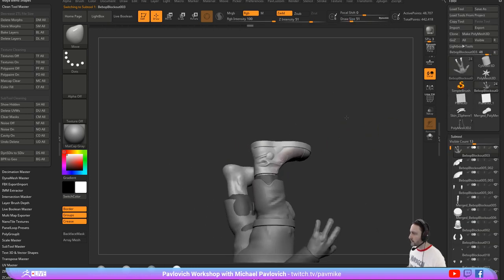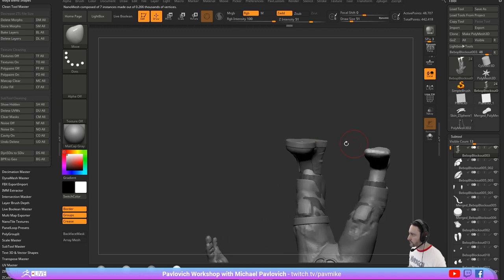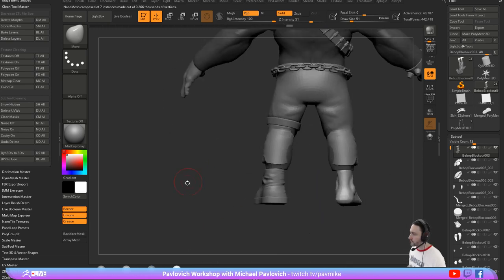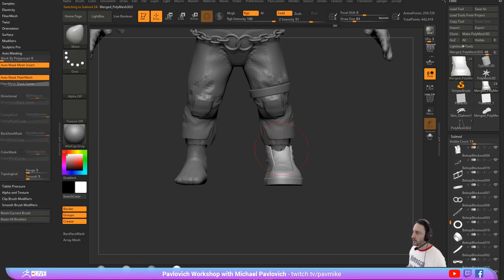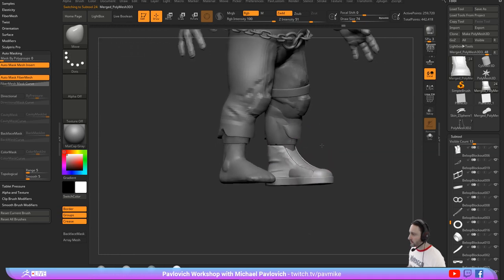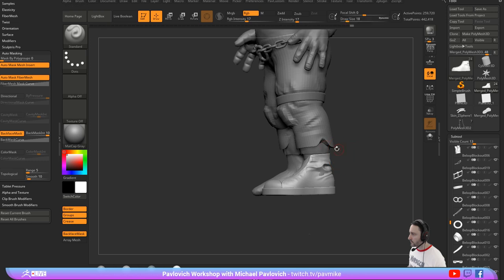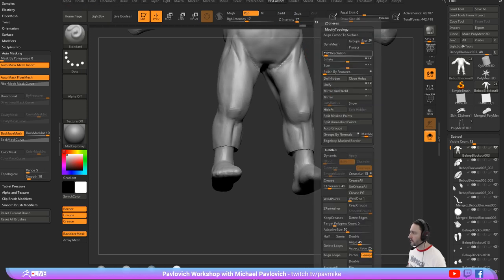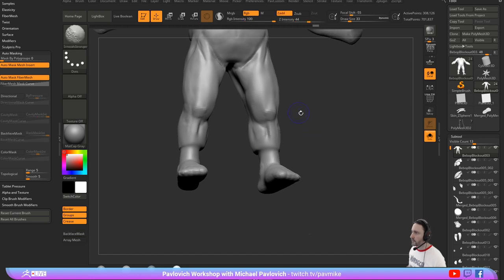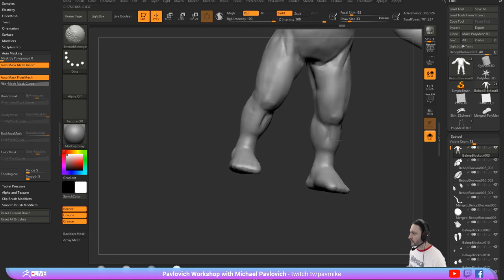And let's turn off, well, I guess we don't have that on. I'm going to turn off poly paint for everything so I can see a little bit better. Shoes. I'm going to Alt-Tap these shoes, and we still have move topological turned on. So under here, turn off topological. I want to move all of these things this way a little bit. Okay, so unmask this. We'll go through and we can re-dynamesh. It's a little bit low. Let's move stronger. We'll crank that up. And we'll go ahead and say these are our new proportions for our lower legs.